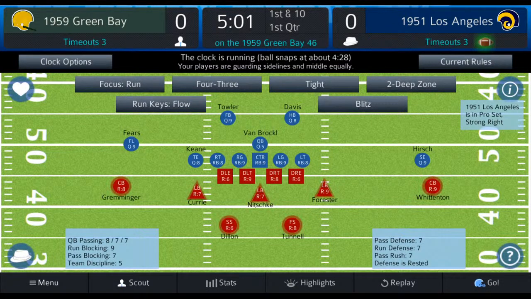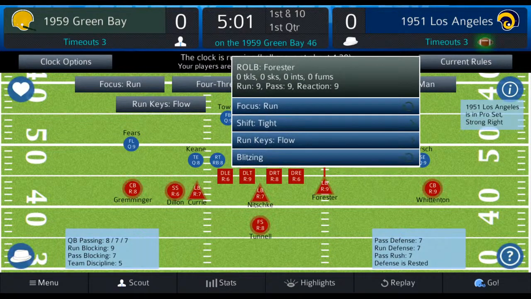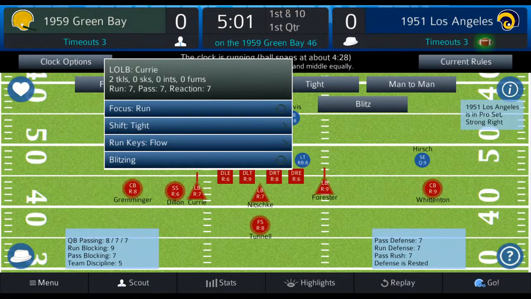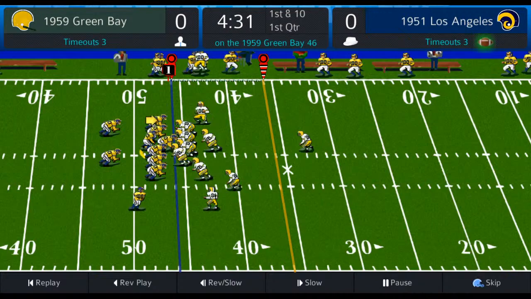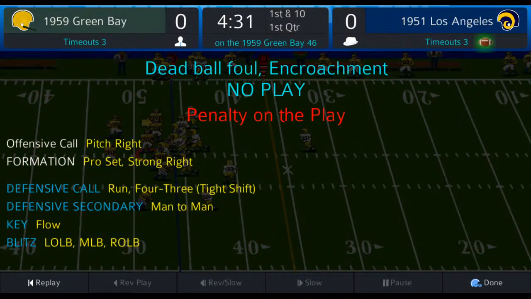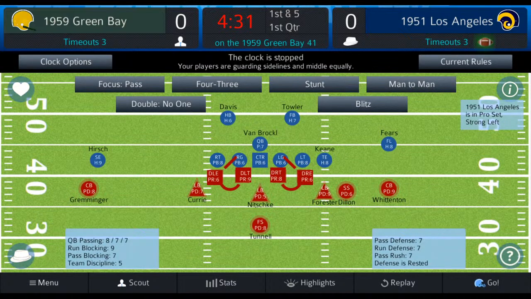So Ray Nitschke, the heart and soul of this defense, back out at middle linebacker. We're going to play a 4-3. We're going to key the run. Man coverage. Run blitz. All three linebackers going on the run blitz on first and 10. Dead ball foul. Uh-oh. Encroachment. So the Packers jump. It'll be first and 5. On the Green Bay 41. Under 5 minutes to play in the first quarter.